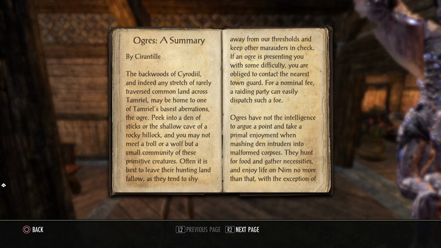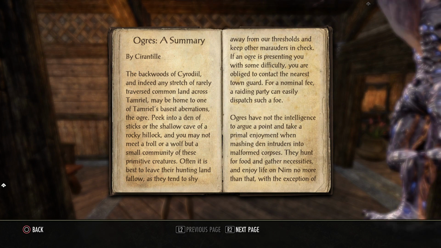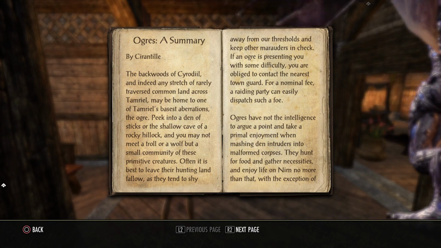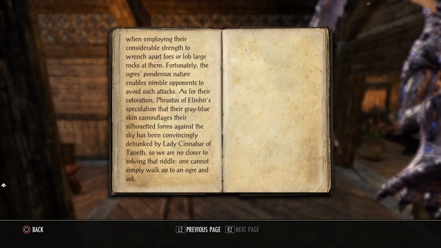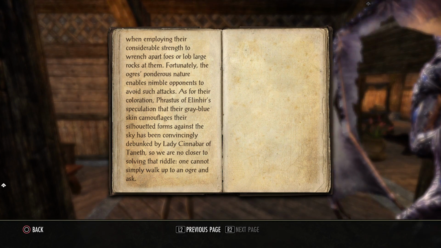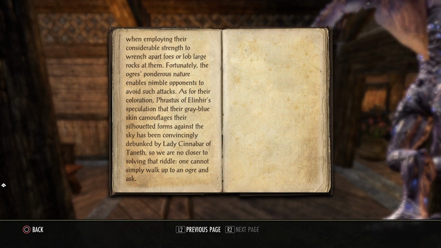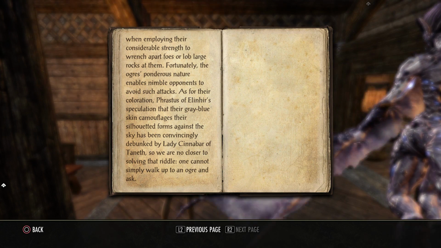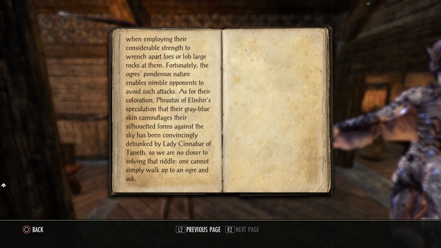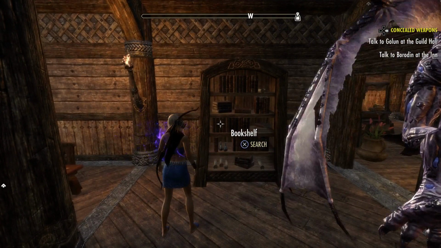Ogres have not the intelligence to argue a point and take a primal enjoyment when mashing den intruders into malformed corpses. They hunt for food and gather necessities and enjoy life on Nirn, no more than that. With the exception of when employing their considerable strength to wrench apart foes or lob large rocks at them. Fortunately, the Ogre's ponderous nature enables nimble opponents to avoid such attacks. As for their coloration, Phrastus of Eleni's speculation that their gray-blue skin camouflages their silhouetted forms against the sky has been convincingly debunked by Lady Cinnabar of Tanith, so we are no closer to solving that riddle. One cannot simply walk up to an Ogre and ask.